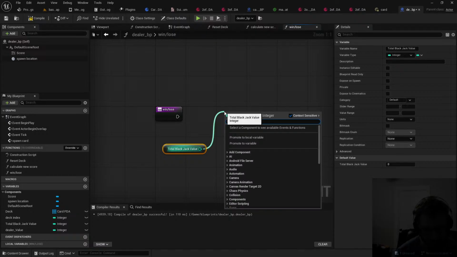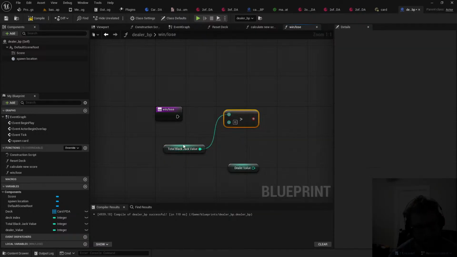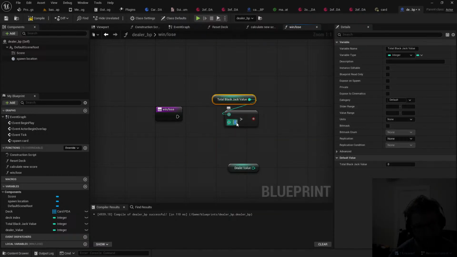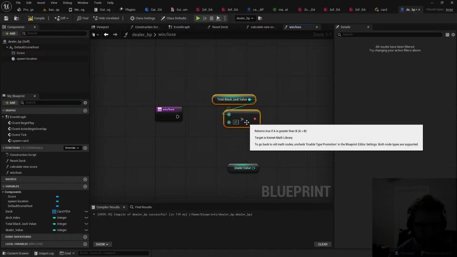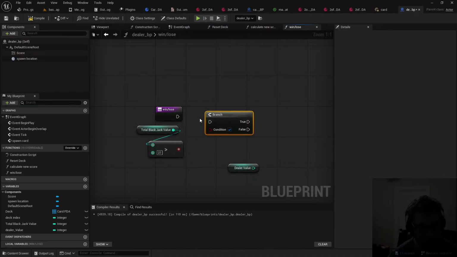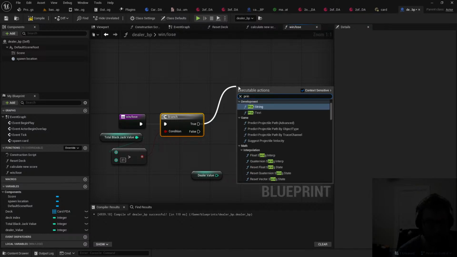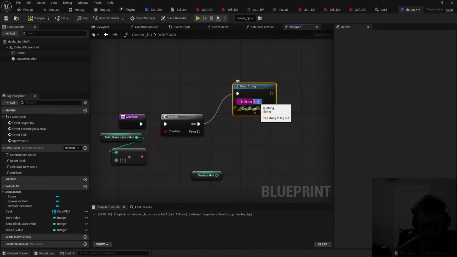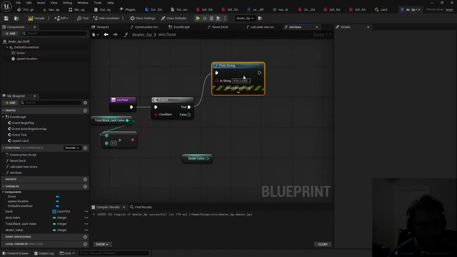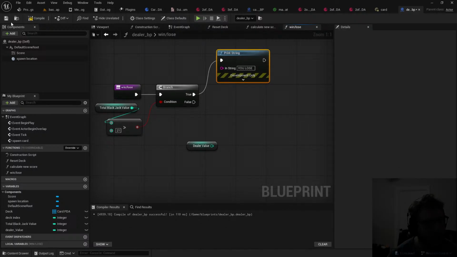And we're going to get your total blackjack value. If this is greater than 21, then you lose. You lose. If it's less than 21, let's just call this overdeal check.